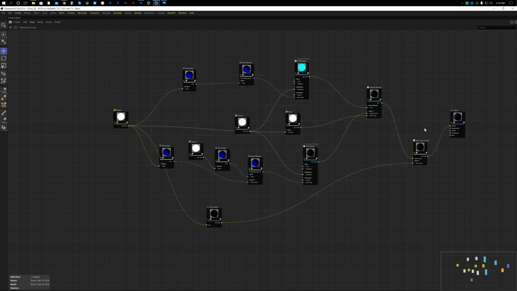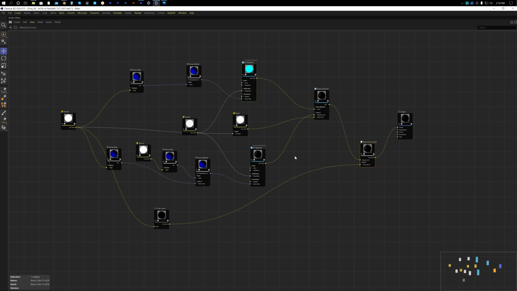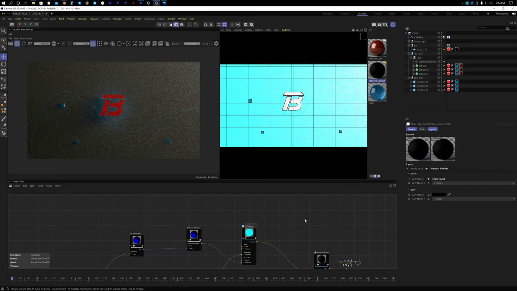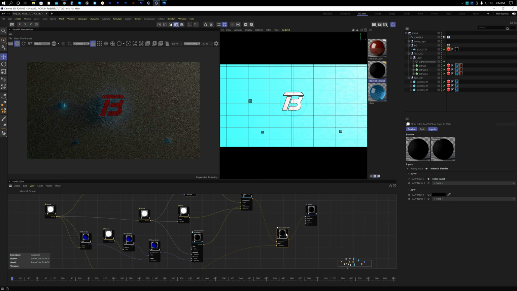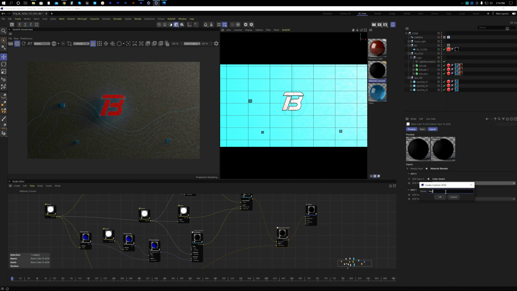So that's basically it, but we have to know that this is our custom AOVs. For that, if we select the stored AOVs, we will get something like that, and all you need to do is click here and add new custom AOVs. When you click here you can name it, map or whatever, like I'm naming it map.